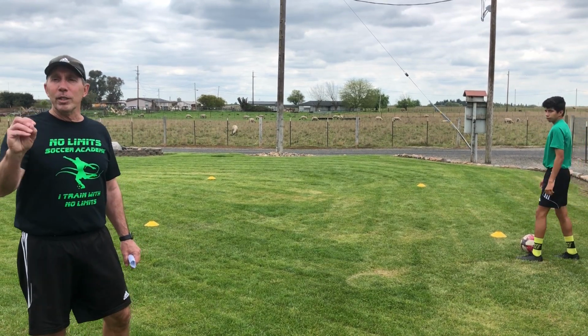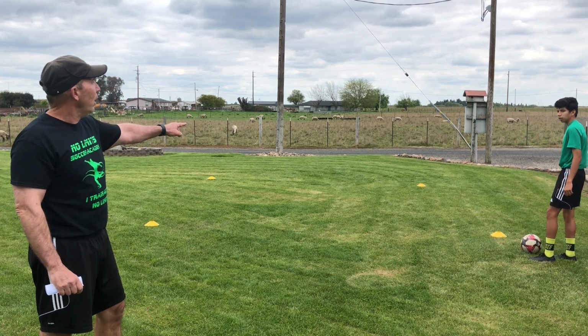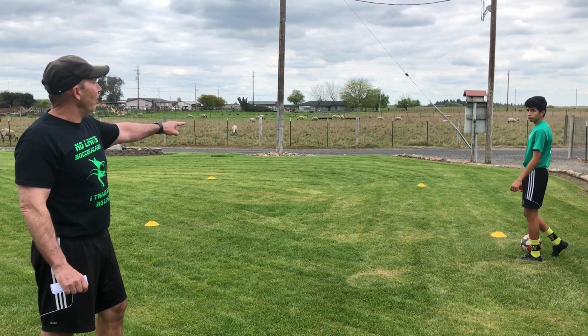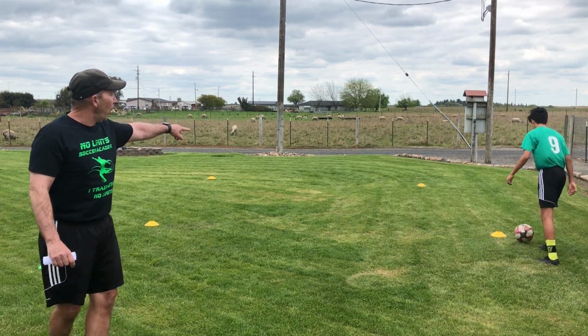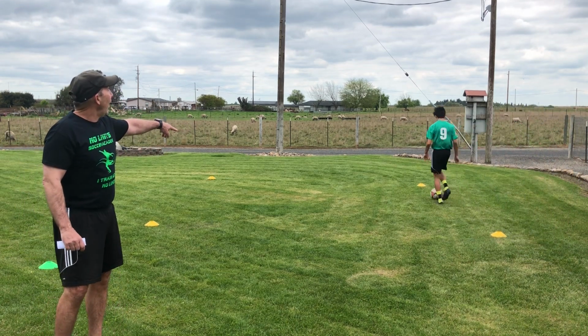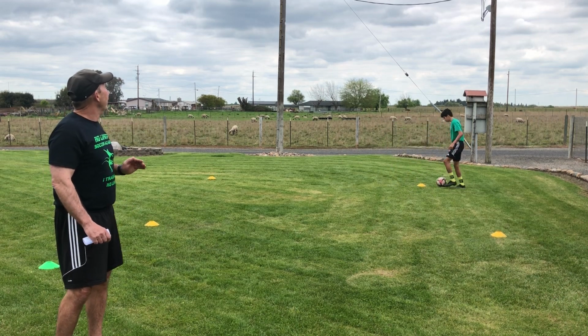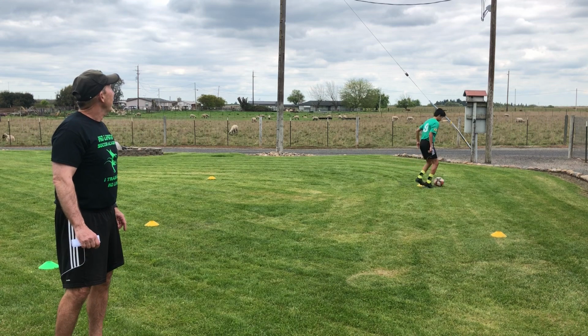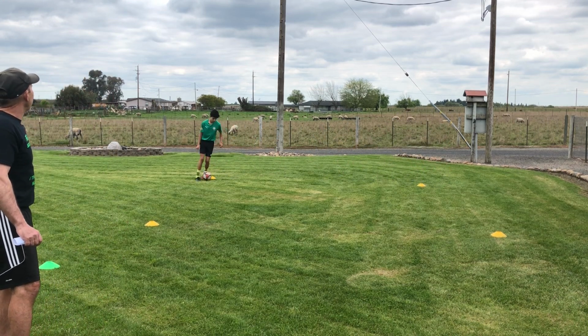All right, we're going to do the same thing, except this time, every time you get to a cone, I want you to cut all the way around it using the outside of your foot. So go real slow, we'll show. So first one, and now when you get there, cut. Let's go to the outside. And cut, cut, cut. Good, and then go. And you'll cut, cut, cut.